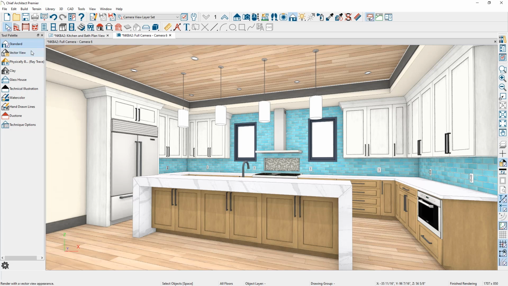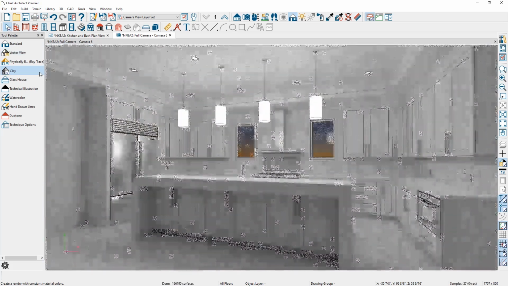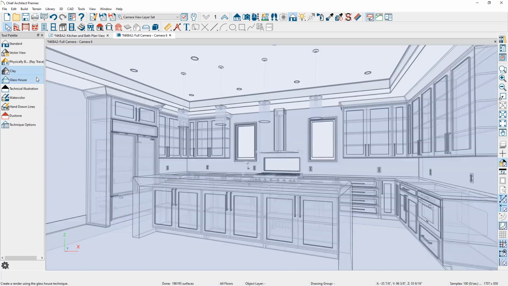There's also this vector view rendering technique. This one removes the patterns that we see for objects, such as our countertop marbling, our wood grain, and so forth, and instead our scene is generated with a series of lines and colors. There's a clay rendering technique, which will create a black and white model of the design. Glass house.